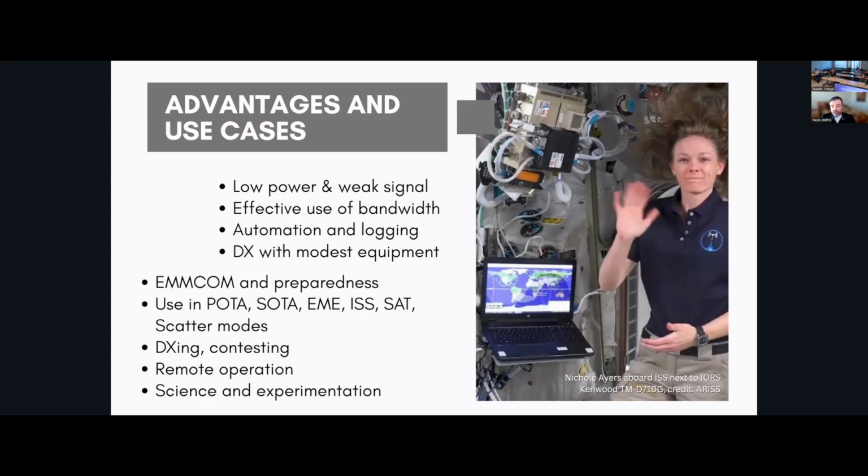So basically you can log into your computer that is interfaced with the radio remotely and operate your station this way. And there are applications in science and experimentation, obviously.